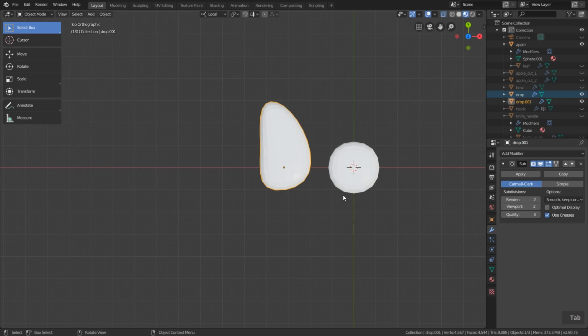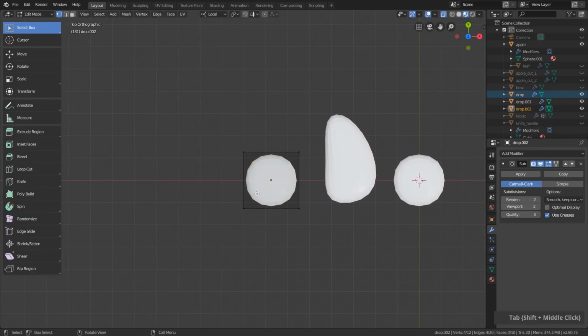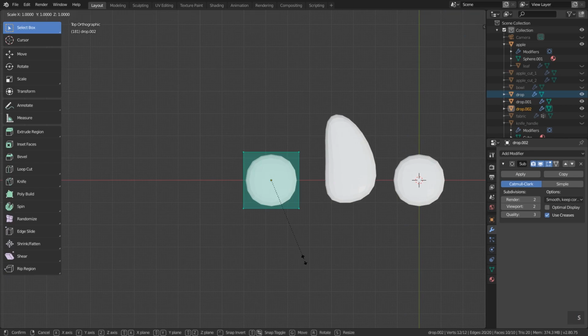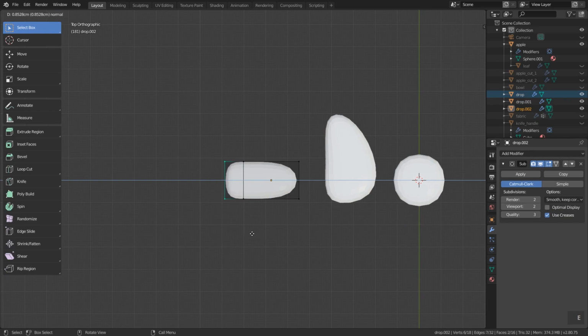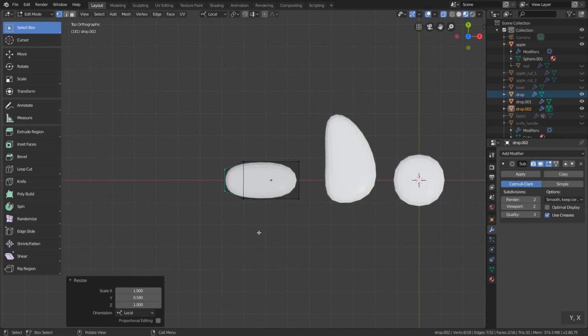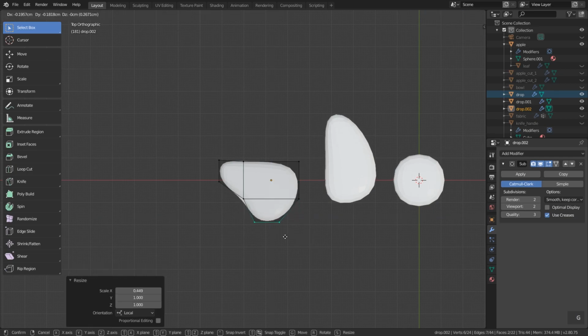Then let's tap back to object mode, Shift and D, duplicate this once again, scale this along the Y axis, make this a bit more flat, extrude this here once again, and let's also extrude this one here, scale this along the X axis.